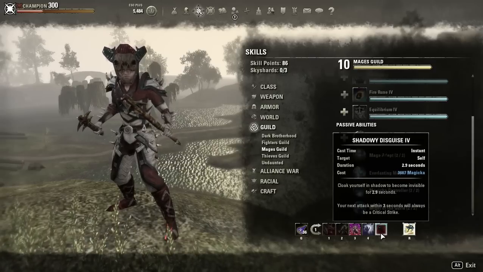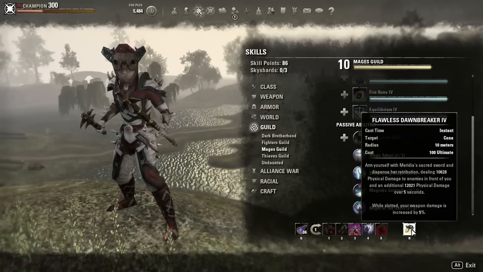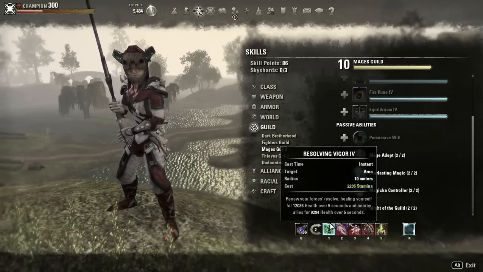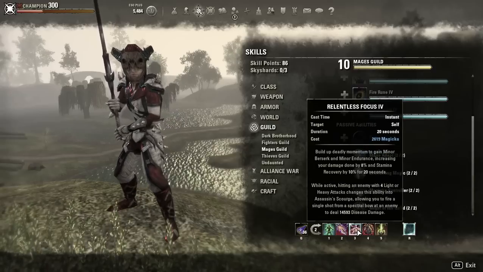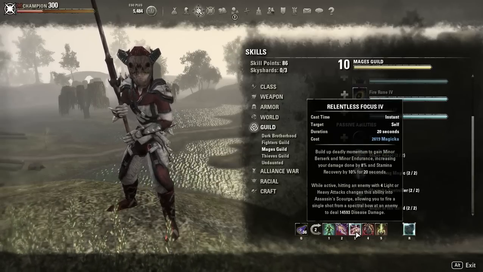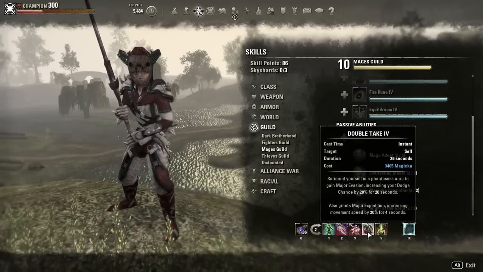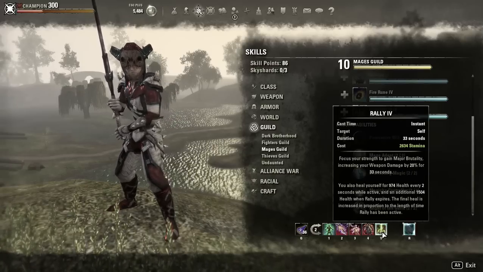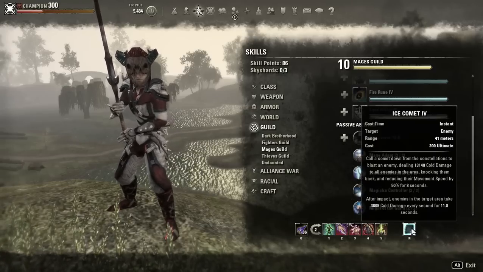Then we have Shadowy Disguise for guaranteed crit, and then Flawless Dawnbreaker for increased weapon damage. You don't want to run Smiting just because we're going for all that damage. Then we have Vigor for heal, Siphoning Attacks for extra sustain, Relentless Focus for the increased stamina recovery and damage, and the bow is actually useful on occasion. And then Double Take for increased speed, dodge chance. Then we have Rally for major brutality, increasing weapon damage by 20%, and it's a decent heal. And we also have Ice Comet to go on with our burst.